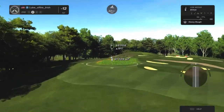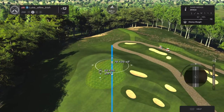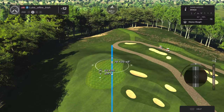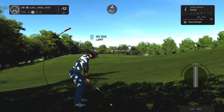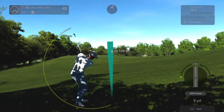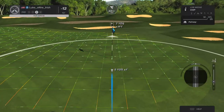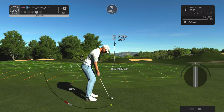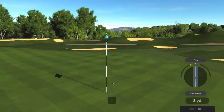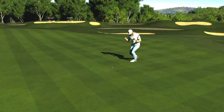Let's get out of this. This is a little spinachy for my liking. Okay, nicely done. You're in the fairway now. Let's hit up onto that green. I'm liking that one. Nice chip. And this is about 4 feet. And that'll do nicely. 12 under par after that hole.